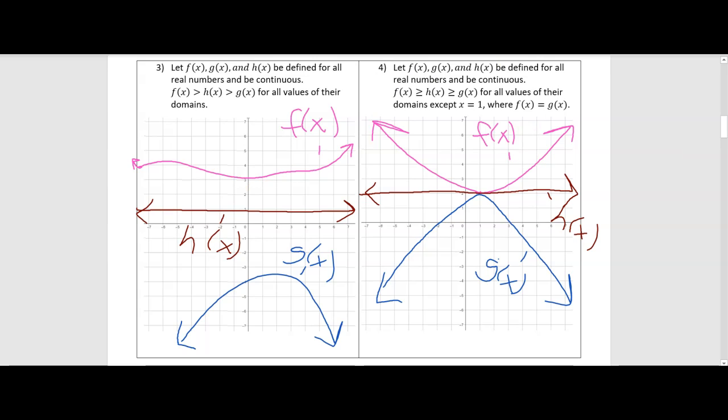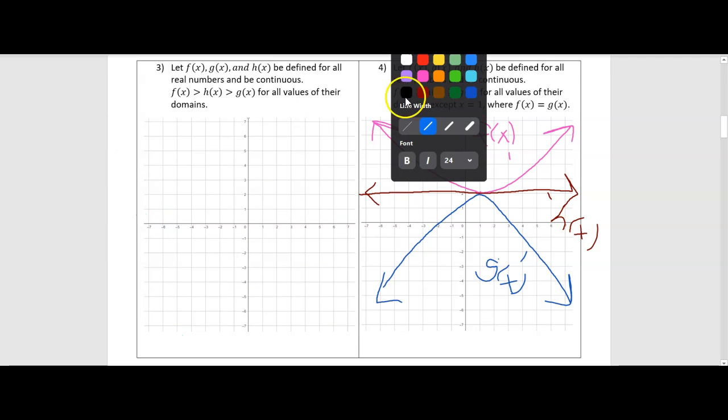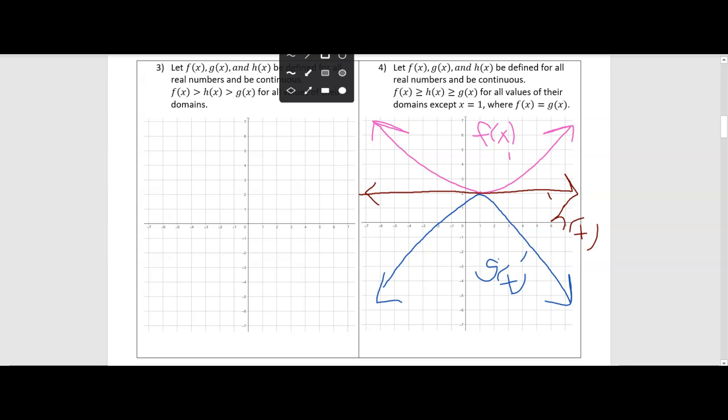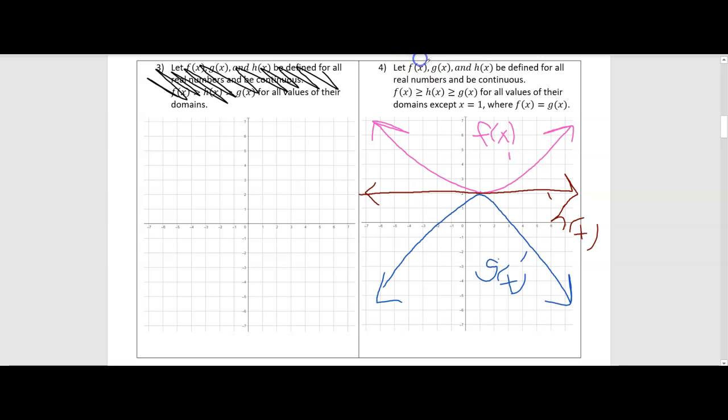Okay, so instead of me scrolling down and us losing the graph that we just wrote for number 4, I'm going to erase what we have over here for number 3. And I'm going to just write down the answers for number 5 as we go through them up here instead. So this will no longer be for number 3. Instead, we have number 5. And the first question was, what's the limit as x approaches 1 for f of x?